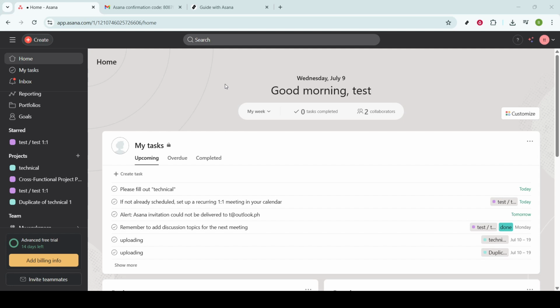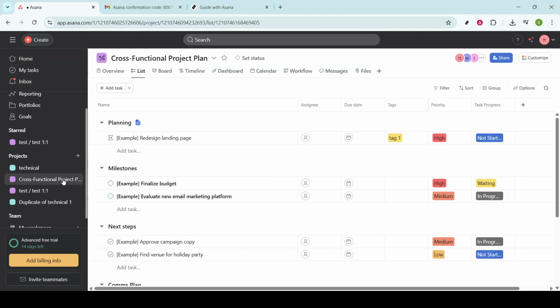From the homepage, your next task is to pinpoint the specific project you want to export. Simply scroll through your projects and click on the one you're interested in. A quick tip: make sure you have the necessary permissions to access and export the project. If you're ever unsure about your access rights or which project is relevant to you, don't hesitate to touch base with your team or check your project management dashboard. A little verification can save you a lot of time.